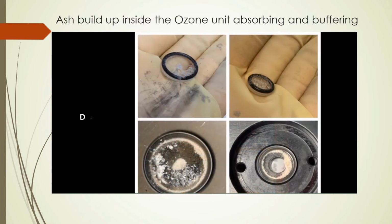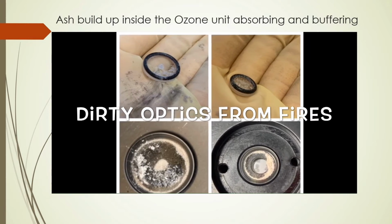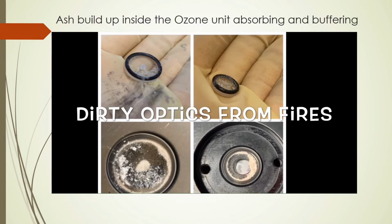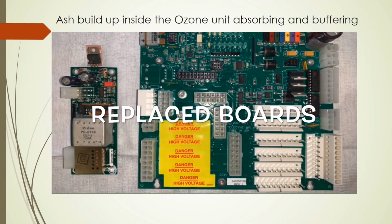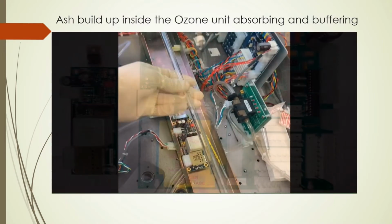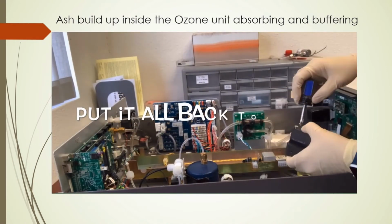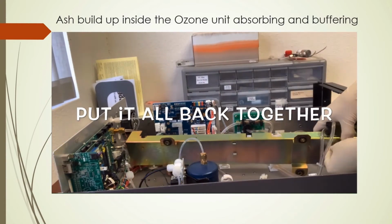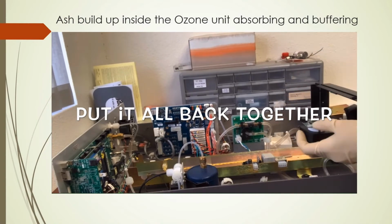An actual bug in the unit. Dirty optics, pretty bad. This required also some boards to be replaced. The photometer was removed, cleaned, and those optics that you saw were cleaned. And reassembled.